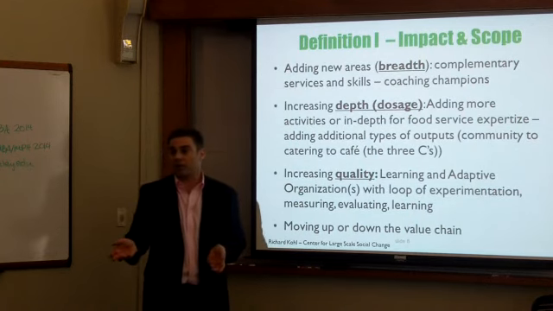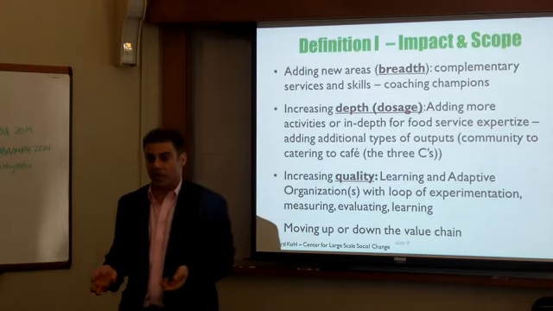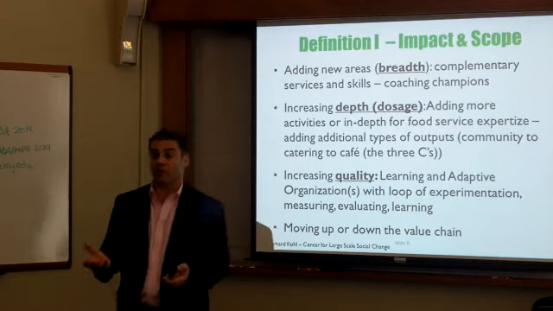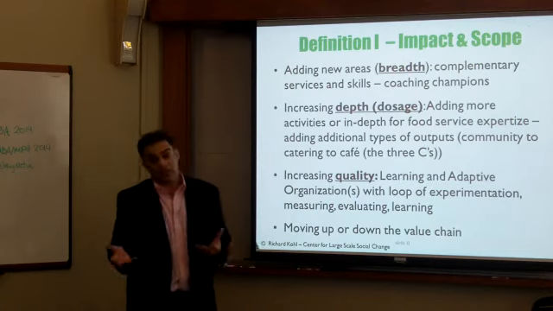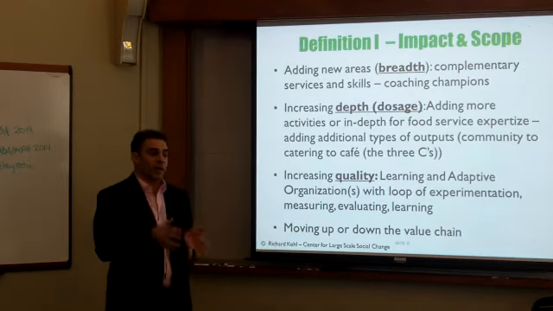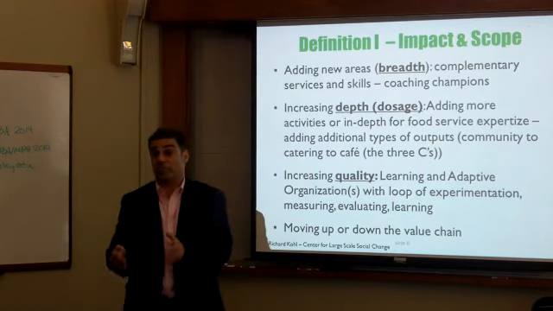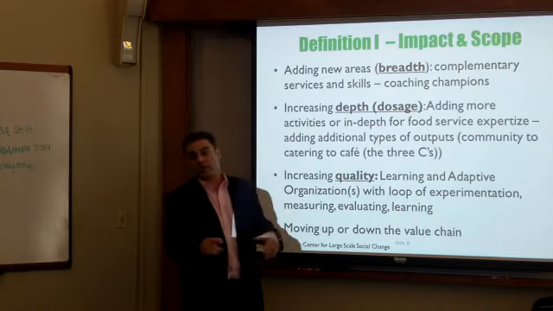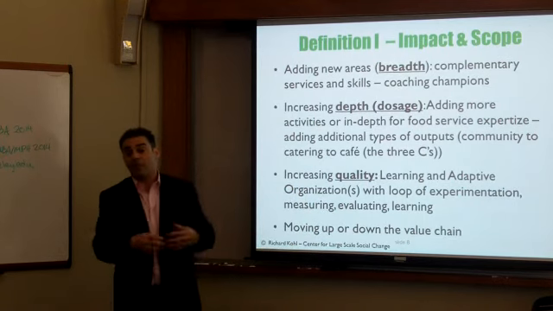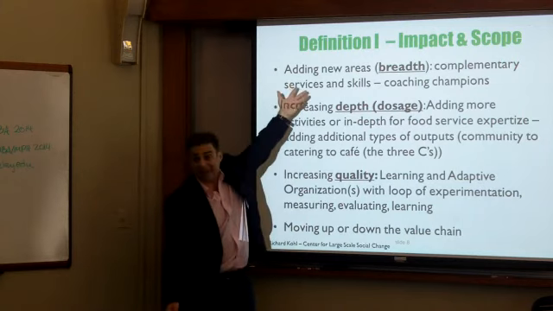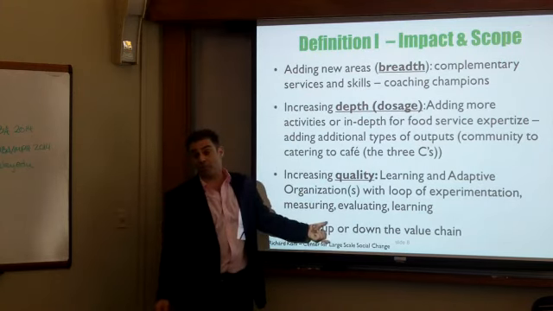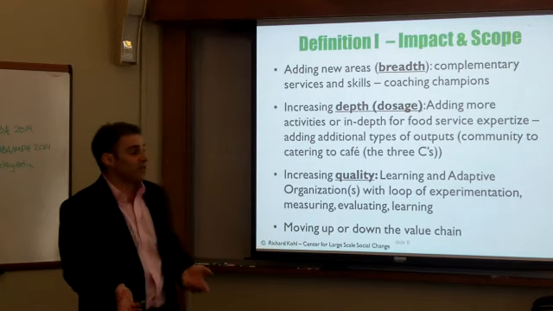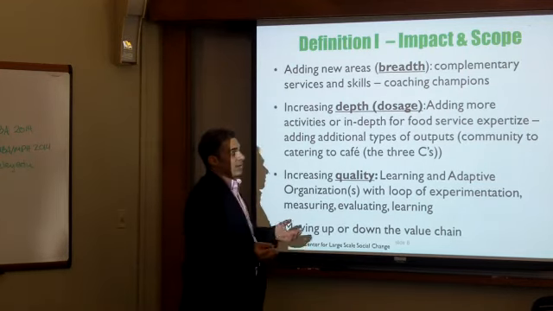Where you are in the value chain can also be a form of scaling up. Since one major issue is rural poverty and most of those people are in agriculture, if you have a program helping farmers and then help them move downstream into marketing, processing, and post-processing, or move up the value chain into inputs and seeds, that's a form of scaling up too. Value chains — whether agricultural or small and medium-sized enterprises in any sector — are a really important way of scaling up.